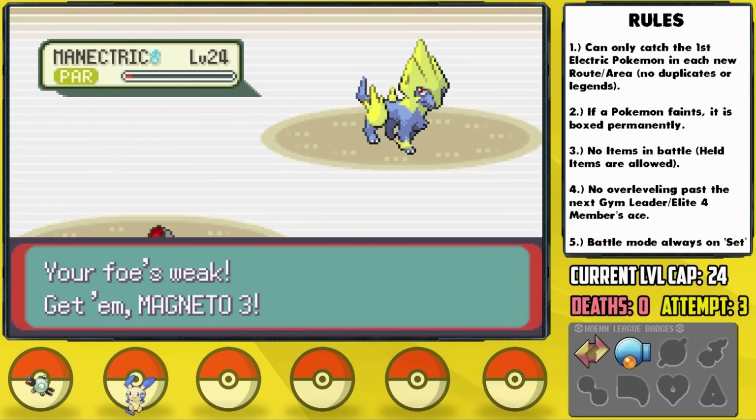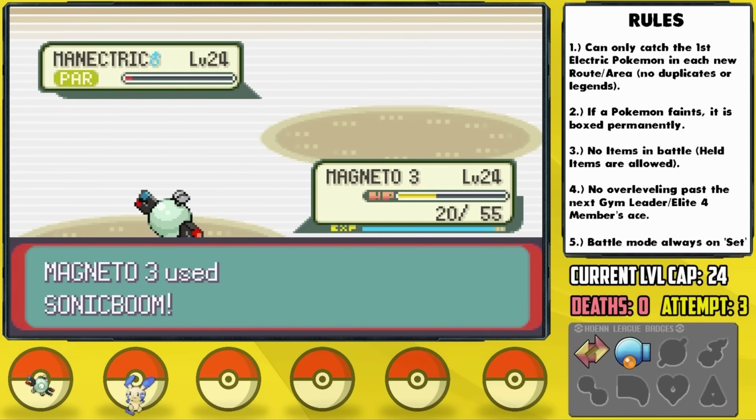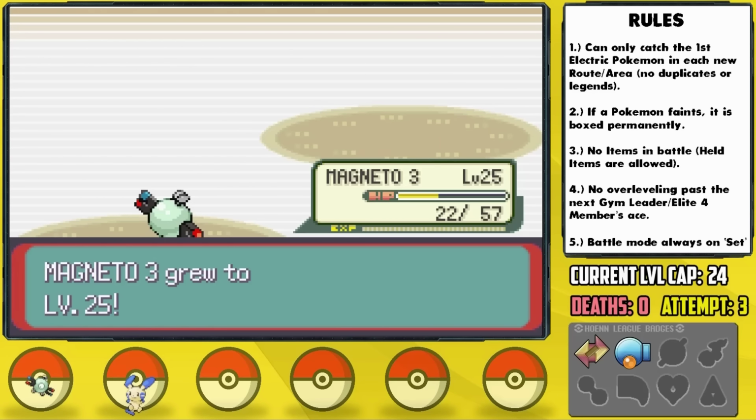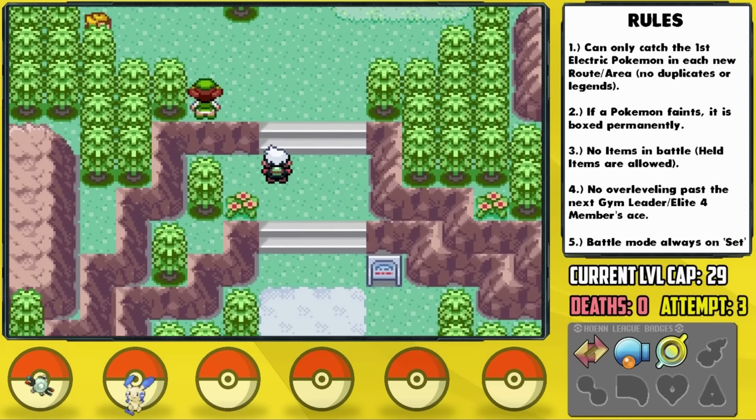Knowing he'd Quick Attack again, possibly through paralysis, I switch into Magneto, who resists it, and then a final Sonic Boom did the job. Man, oh man, that was crazy. But we defeated our arch nemesis. Next, we could do something really cool.